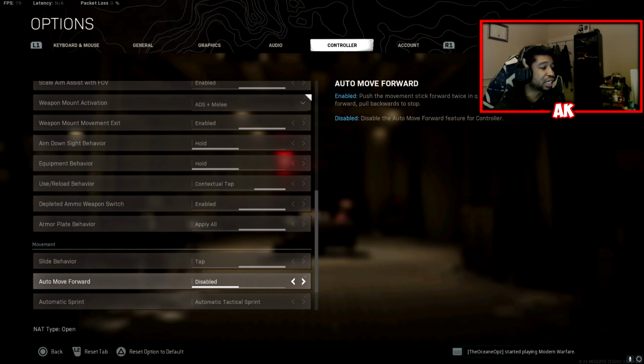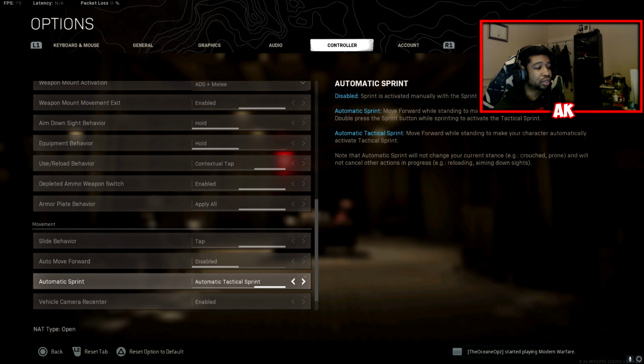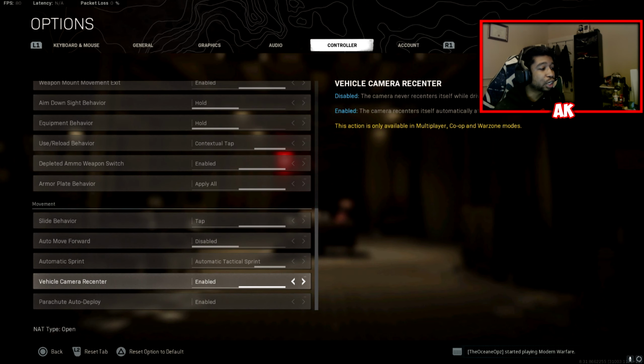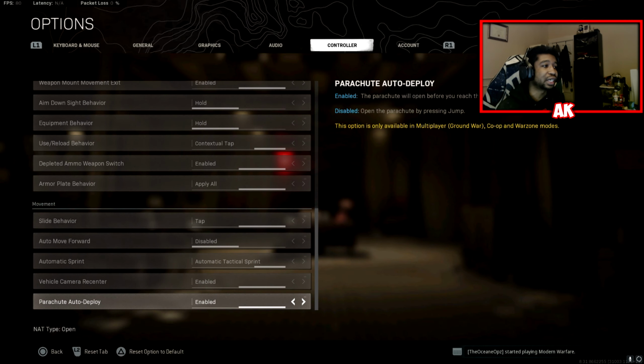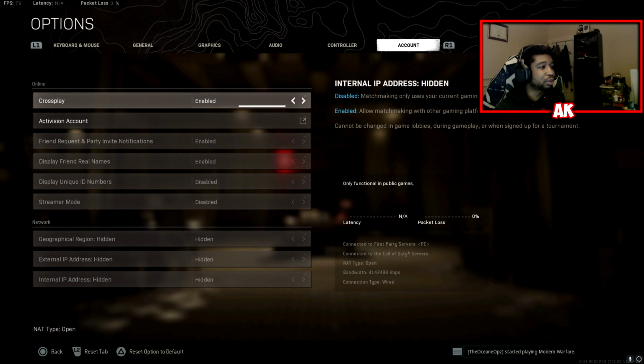Slide behavior, leave that on tap. Auto move forward on disable. Automatic sprint is on automatic tactical sprint, that way you don't have to mash your L3 button and damage your controller. Vehicle camera recenter on enabled, and parachute auto deploy on enabled as well. Pretty much that's going to do it for the most part.